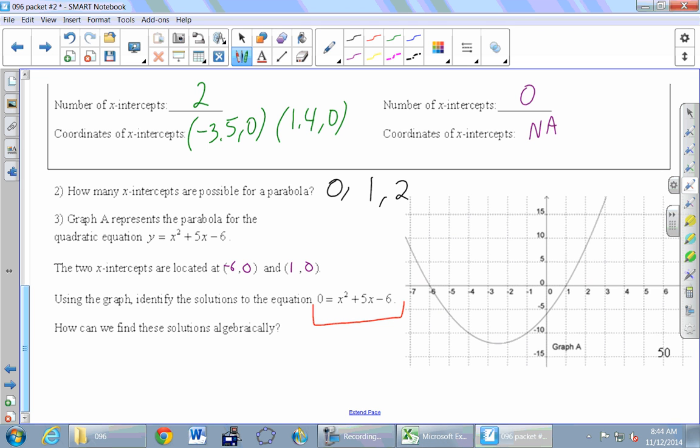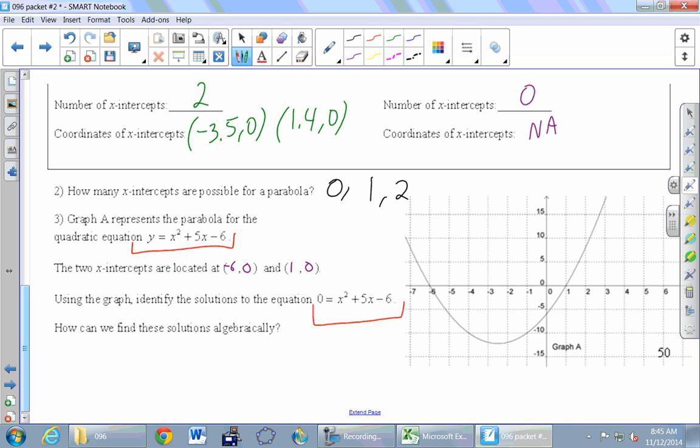Looking at the equation that I gave you, as well as the equation of the parabola that's in the graph, what's the only change in those 2 equations? What's equal to 0? Is the y, right? Equations are exactly the same, but the y has been replaced with a 0. Yes? Okay, so then we're looking for places on that curve where the y coordinate is 0. And what are those two places?